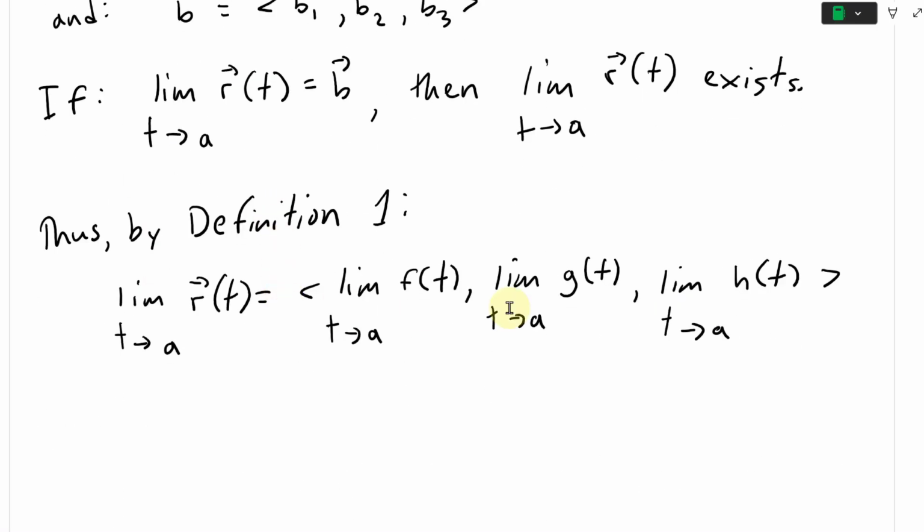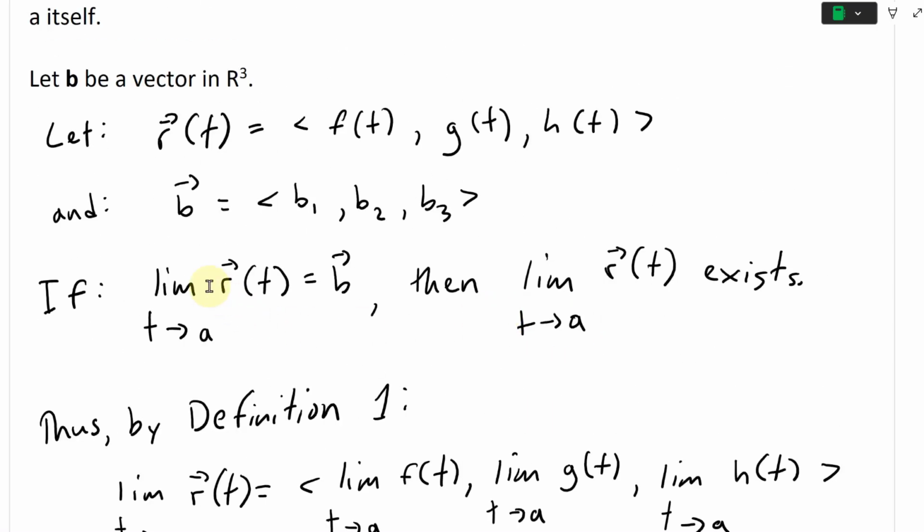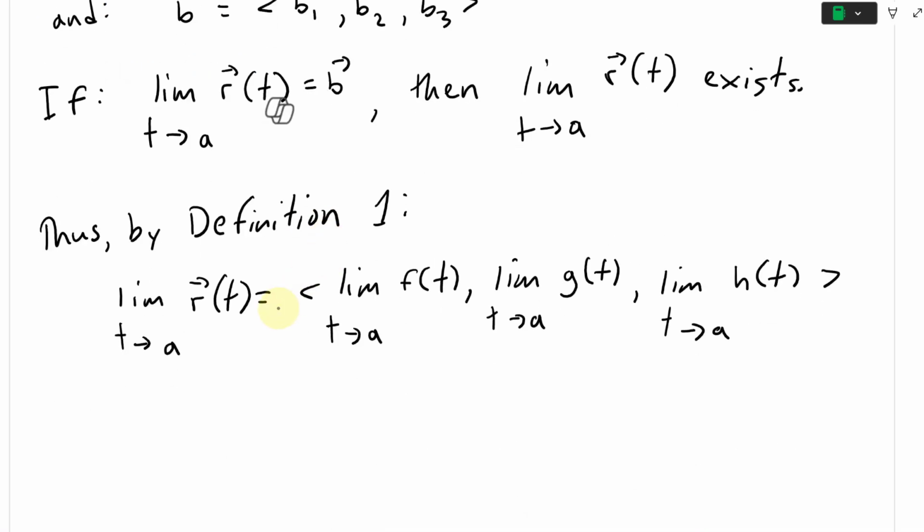All right, so now we have this by definition, but we're also told that we're starting off with this equal to b. So if these vectors are equal to each other, then by the basic definition of equal vectors, this has to equal b1, because it's equal to the b vector. So this has to be equal to b1, b2, b3, like that.